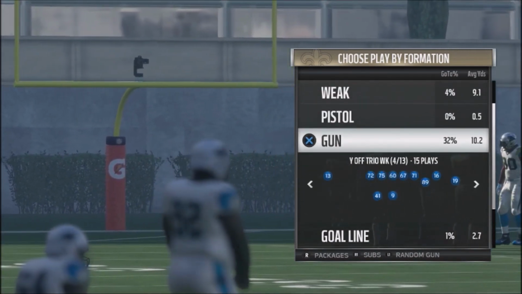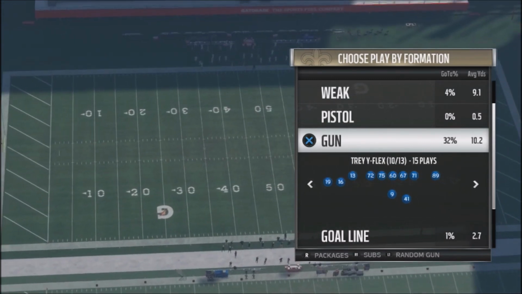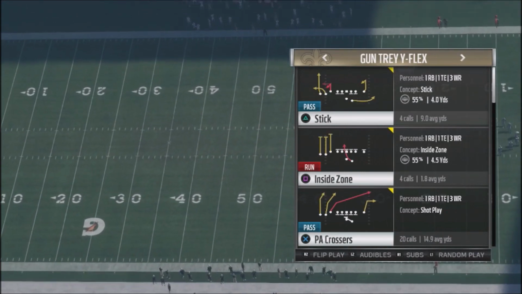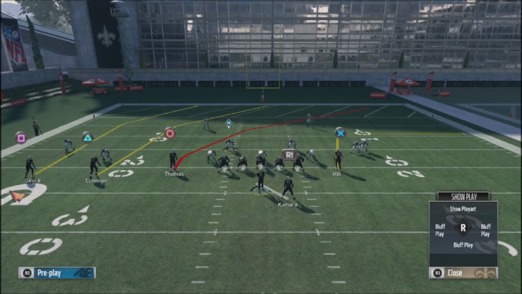We're going to talk about actually starting to get into the red zone when you're a little bit further out, about 20 yards out, 15 yards out. And we're going to use the Trey Y flex, and the play that we're going to take a look at is going to be play action crossers. Now, I know there are a lot of other YouTubers that have used or broken down this play, and I just want to validate that this play does actually work. I'm going to try to show you some gameplay of me using this play and breaking down defenses about 20 yards, 15 yards out. You can use the play action animation if you want to, or you can not.